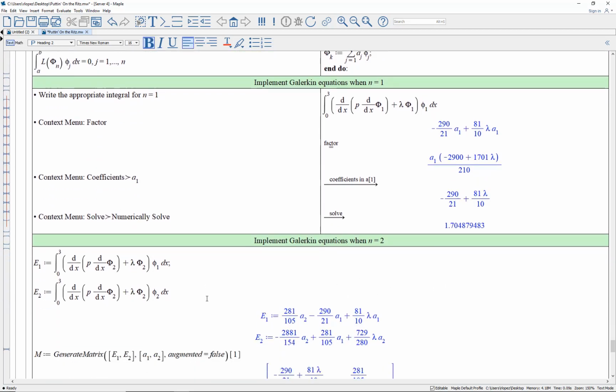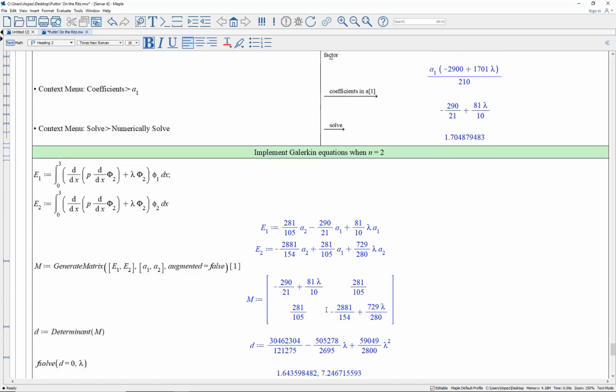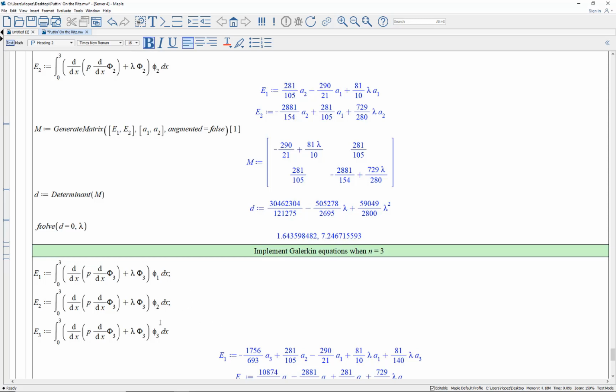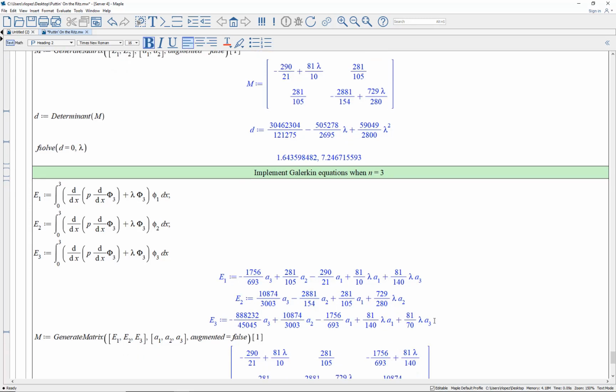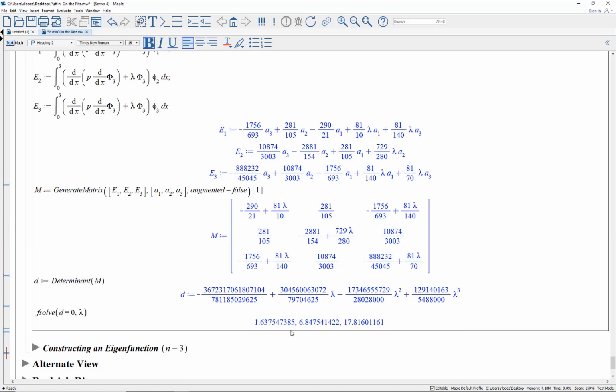So let's do 2 terms, big phi 2, which has 2 terms. So this is going to give us 2 equations. They will be homogeneous, so we have to do this matrix determinant trick. The determinant is now quadratic in lambda, and we get 2 values for lambda. This approximation is closer, 1.6, it's closer, and this is an approximation to the second eigenvalue. Let's try 3. So you're going to get 3 equations. This will again be subjected to this matrix determinant trick. The determinant is now cubic in lambda, so you're going to get 3 roots. This approximation to lambda 1 is closer. This is an approximation to lambda 2. This is an approximation to lambda 3.